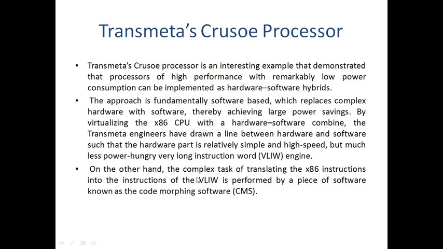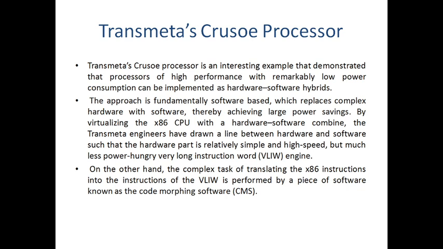On the other hand, the complex task of translating x86 instructions into VLIW instructions is performed by a piece of software. The very long instruction word hardware doesn't understand x86 instructions. x86 instructions are high level language instructions, which the VLIW engine doesn't understand. It is required to translate these x86 high level instructions into machine level language instructions, which are in binary code. We need to transform these x86 instructions into hardware understandable instructions, that is, machine level language.